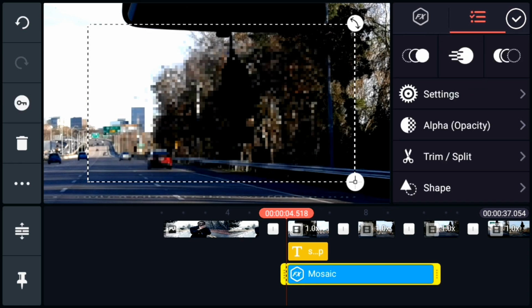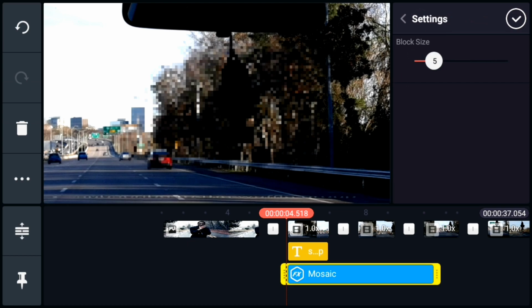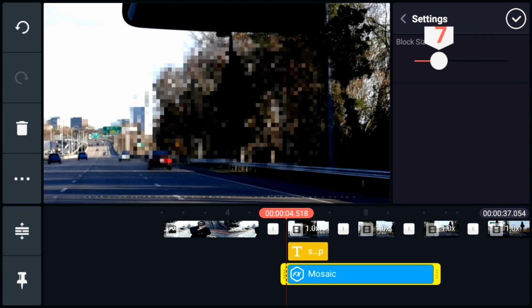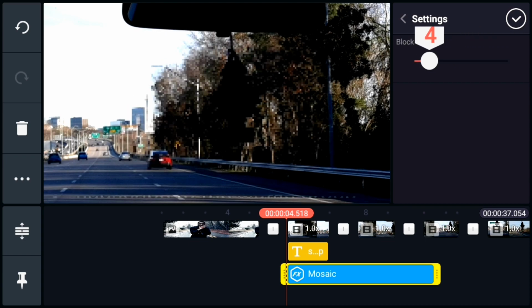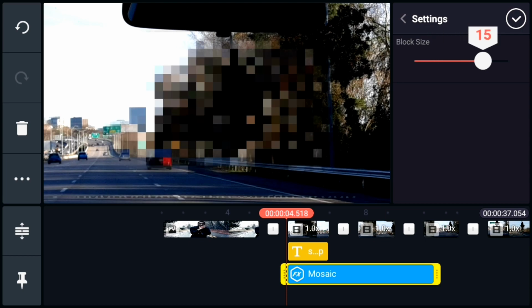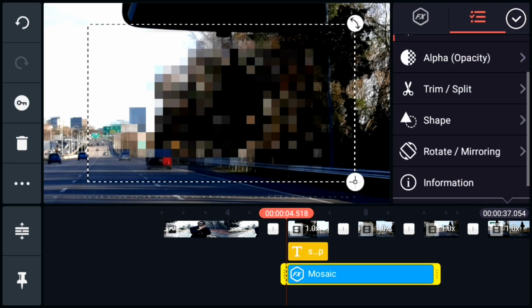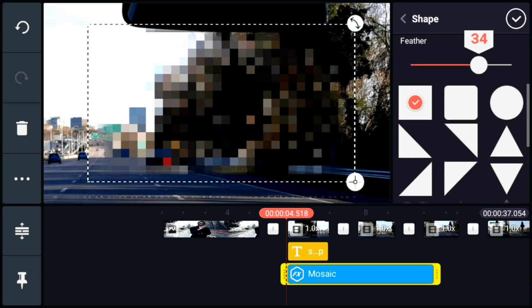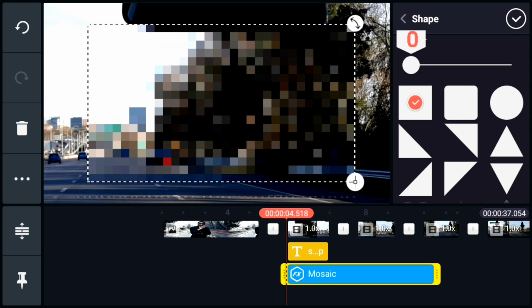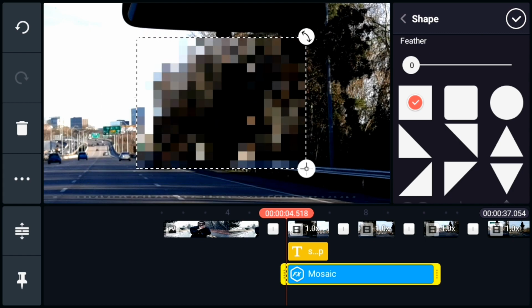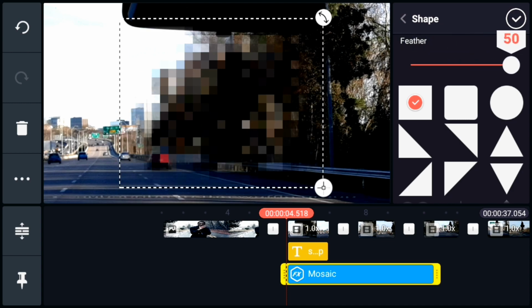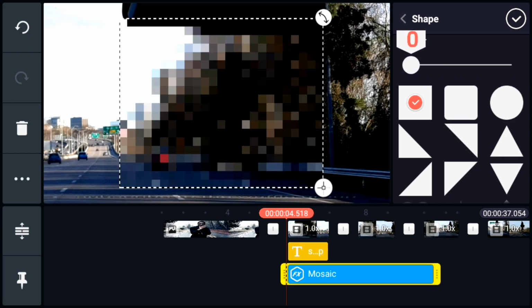So you have settings for these effects, and for this one, since it is blocks and tiles, you can make it super blurry or not blurred at all, depending on what you want. I'll keep it super blurry. And as I was mentioning before, with the feather, with no feather, it shows the whole thing blurry in this box here, this area. If you add a bunch of feather to it, it will mask all of that. You can see the difference.